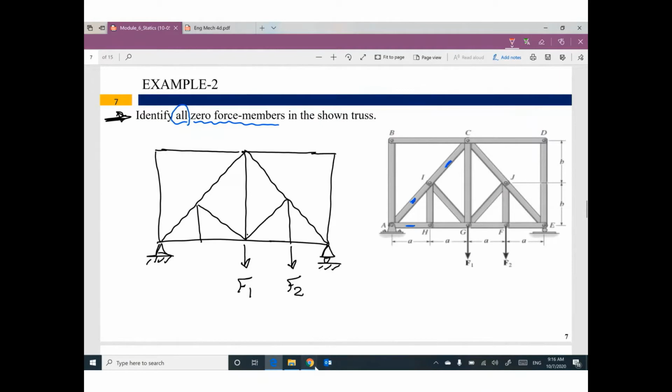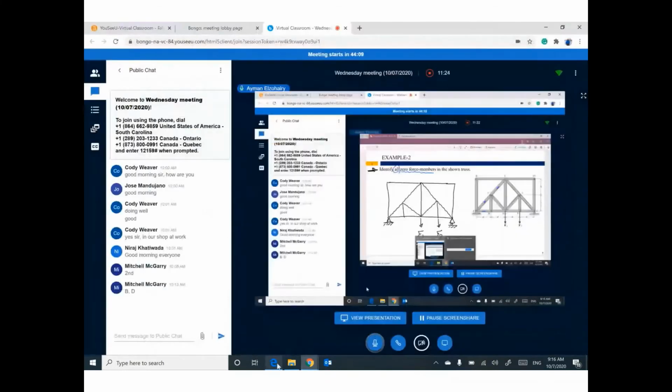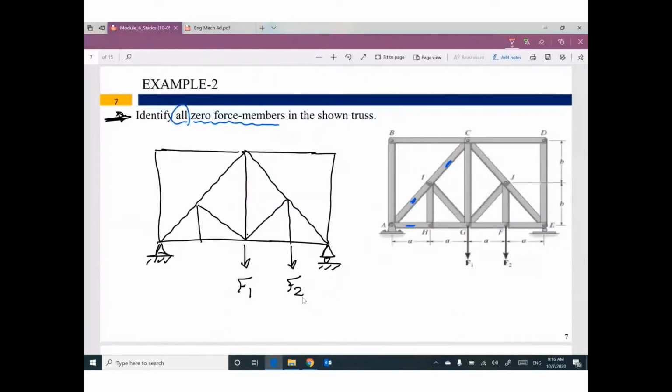B and D. Thank you, Mitchell. Guys, until this moment, I didn't add the extra points. I have few students who have extra points. I will do it today. So after today, you can check the extra point. 3 points extra in the previous exam. If you have 100, I'm so sorry, your 3 points are done. So it's your mistake. You got 100, so not my mistake. Anyway, so point B and point D.